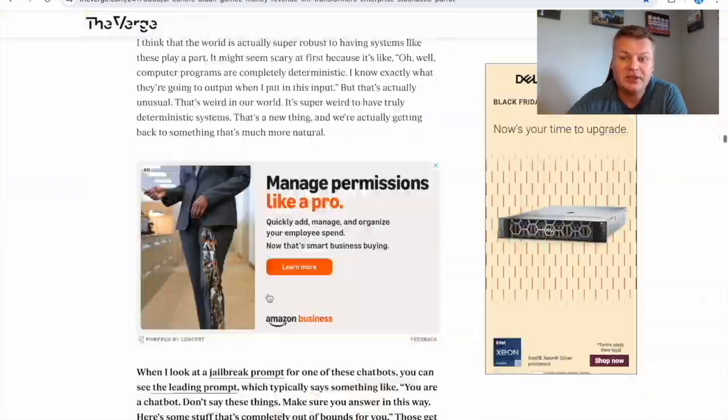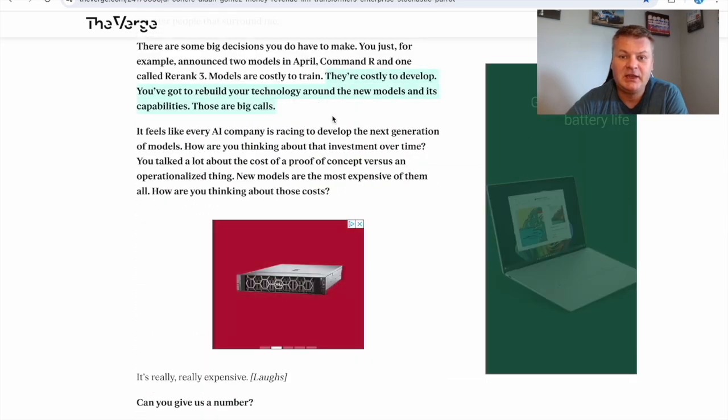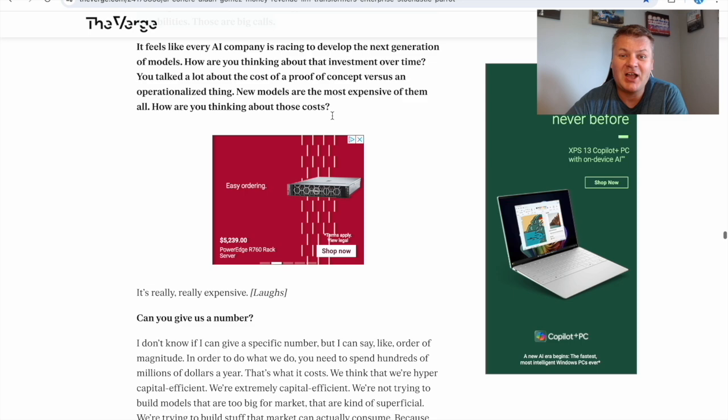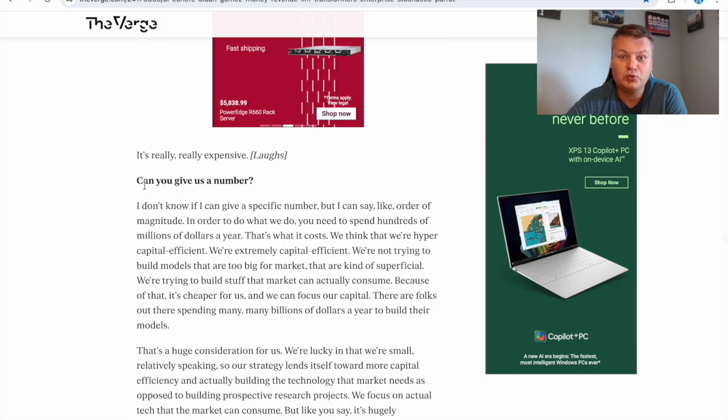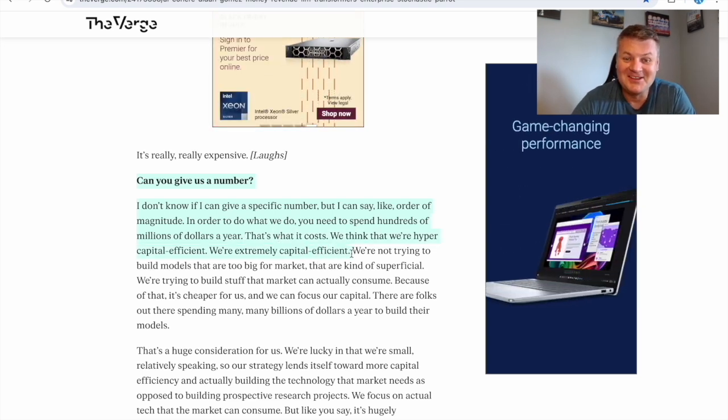In a recent interview for the Decoder podcast, Aidan explains that in his company they're spending hundreds of millions of dollars to train the models. And this is while being capital efficient. Okay, so maybe training a fully custom AI model is not for everybody, or not for most of us. But what other options are there?